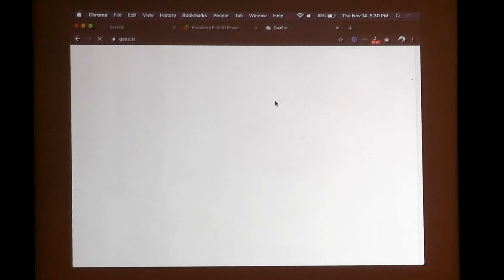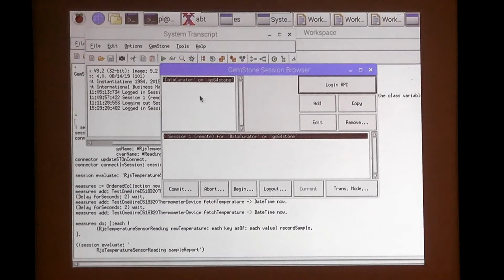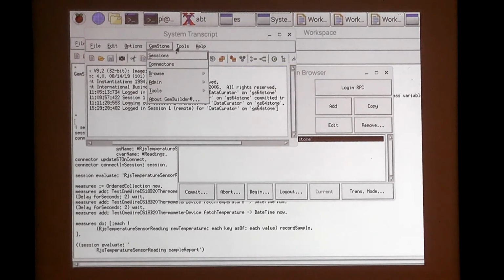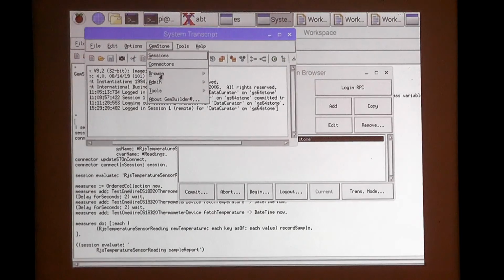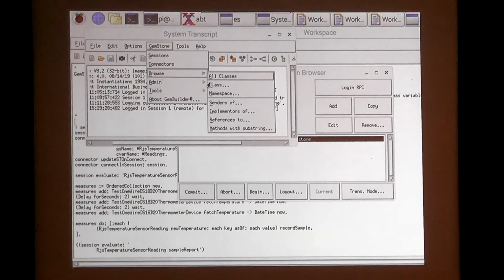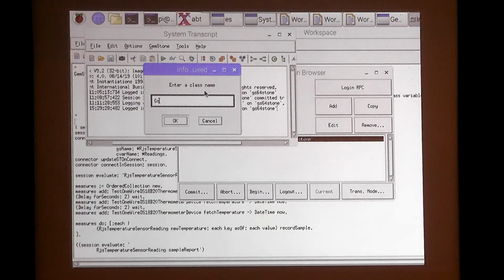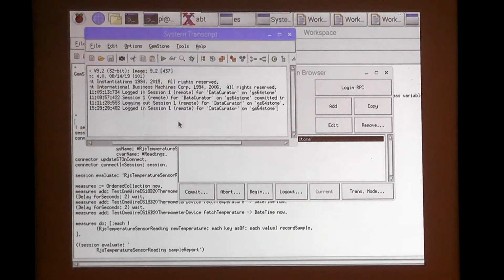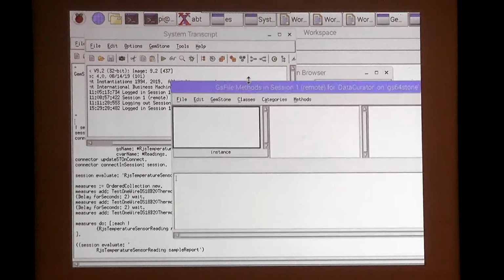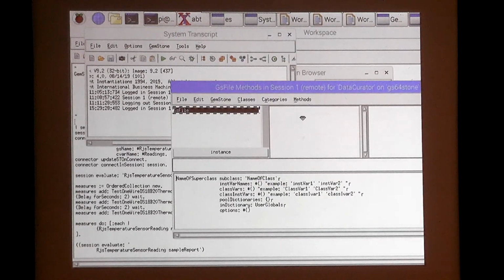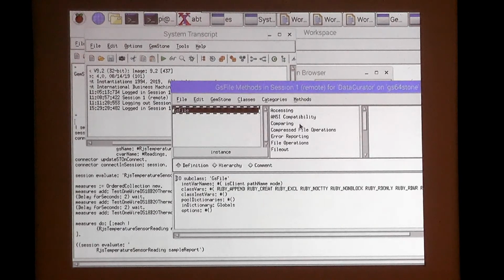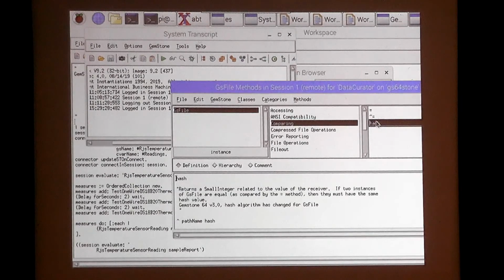Okay, the internet is a little bit slow. I will go back. So I connected to that GemStone, which is somewhere on the cloud. And from here, I can do a lot of things like open a workspace on GemStone, execute code on GemStone. I can browse a class, for example, GsFile, which is a GemStone class. I can browse it right from here. Again, I'm using internet at this point because I am connecting to a GemStone somewhere, and you can see all the methods and classes.